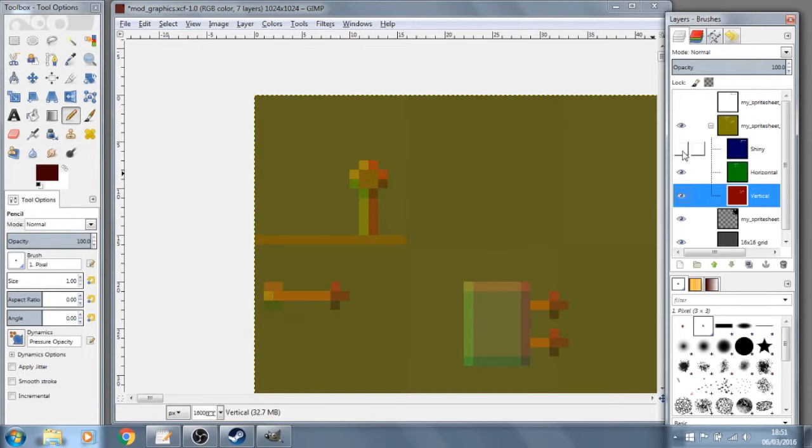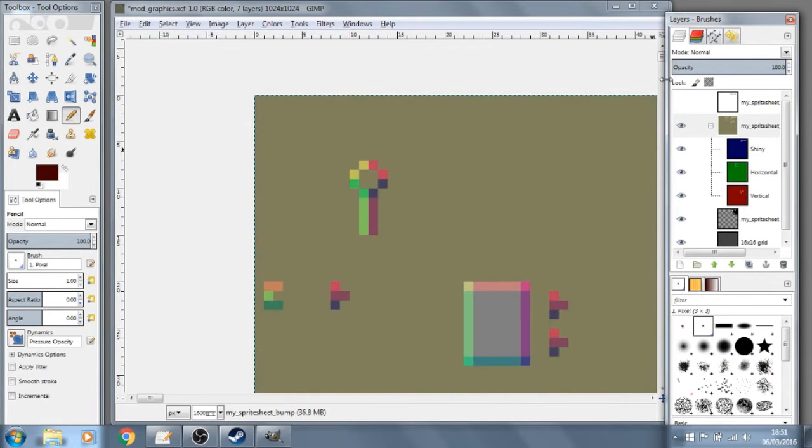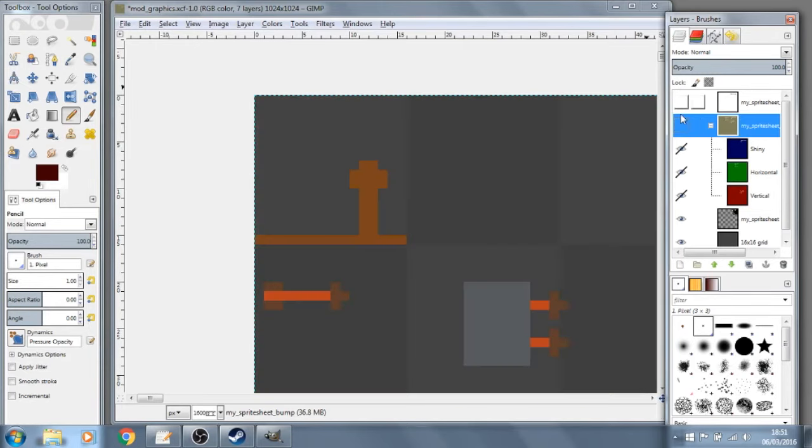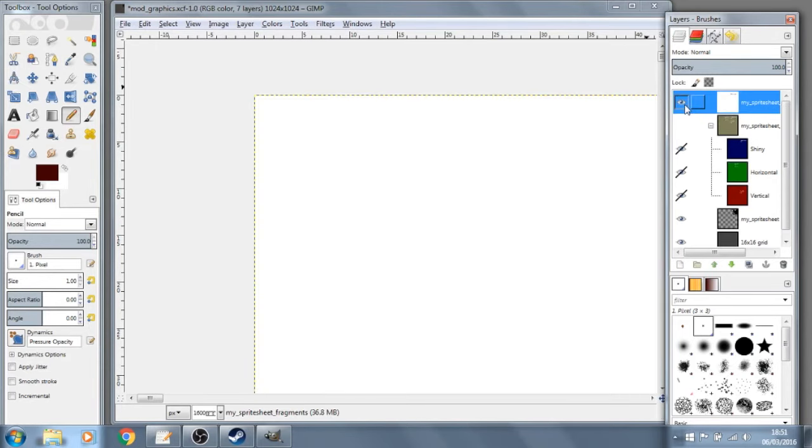Then finally we can combine all three, and we get this sort of effect that looks a little bit like green lights coming from the left and red lights coming from the top. And if we then set the opacity of that back to 100%, that is the second of our images completed. That's the image for the bump map. So there's just one thing left now, the third image that we have to do, which is the fragment map.